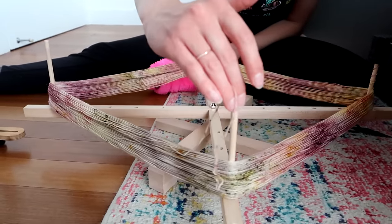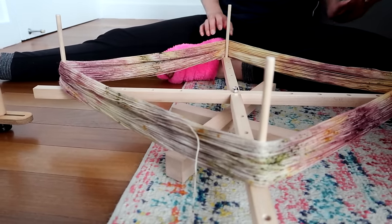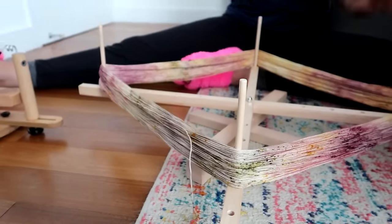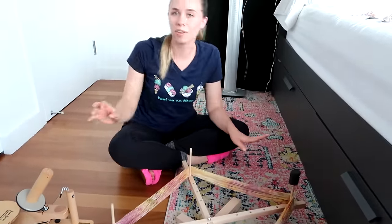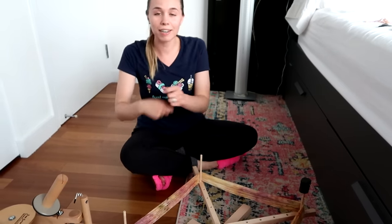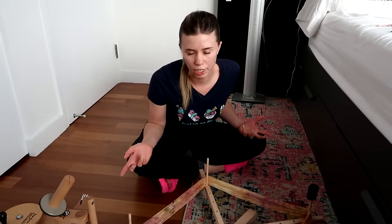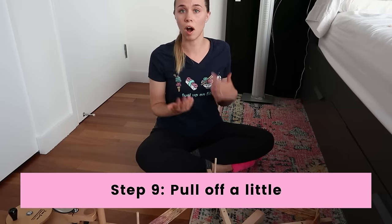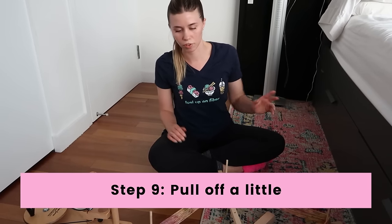Okay, so come back to that. You should have one strand of yarn left, and we're gonna wind that on the winder. So back up for just a second so I can show something. Before I actually put this on the ball winder, I am going to do a test round. So I'm actually gonna manually by hand go one rotation, maybe two rotations around the swift, just to make sure that everything is coming off correctly, that I haven't accidentally twisted my second end around the first one.